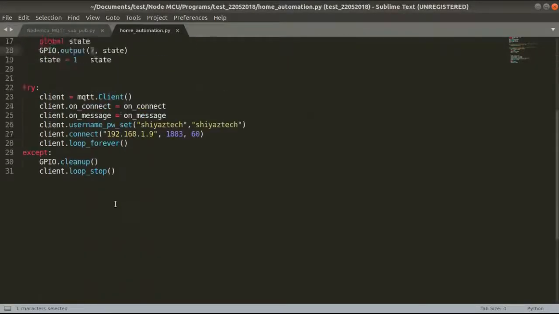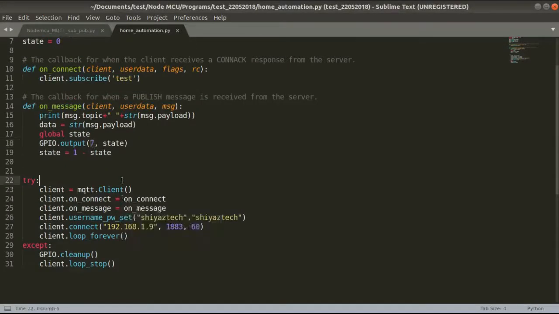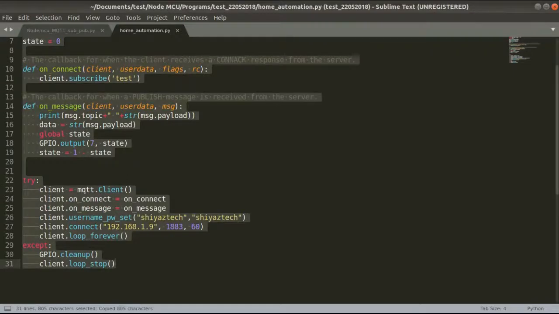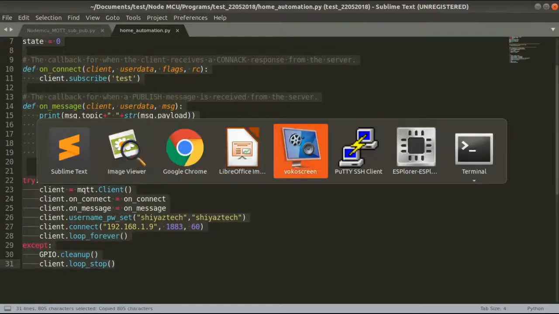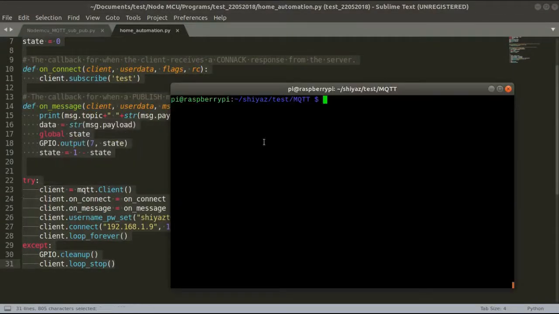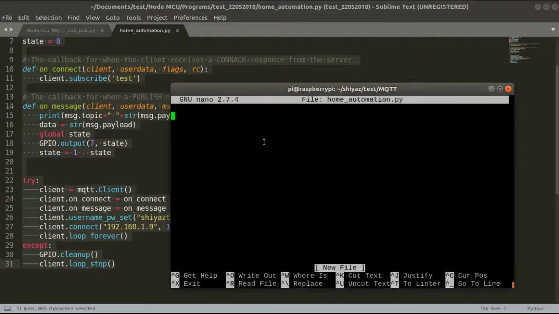So let's try to dump this code on the Raspberry Pi. I'm switching to my PuTTY and typing sudo nano, entering the name automation.py, and pasting this code.